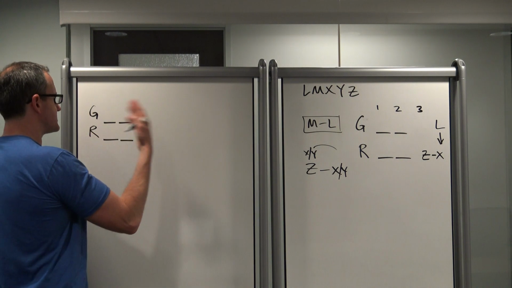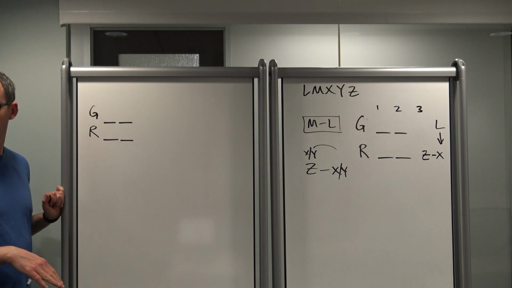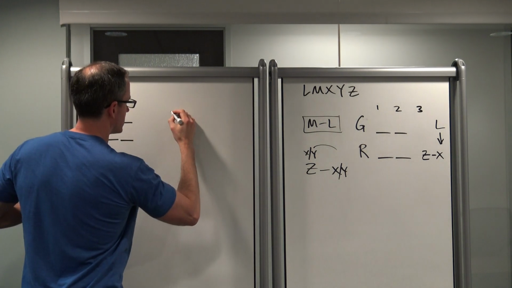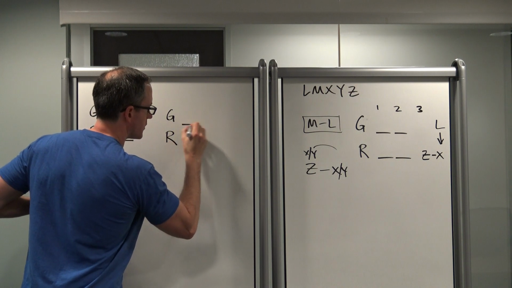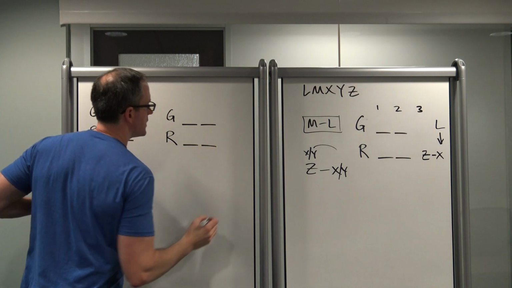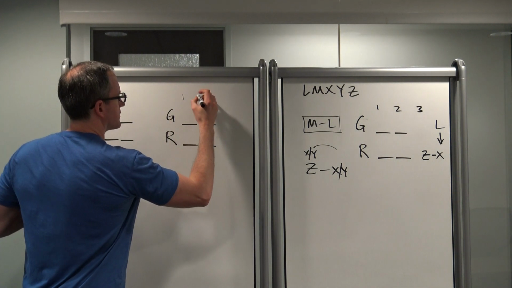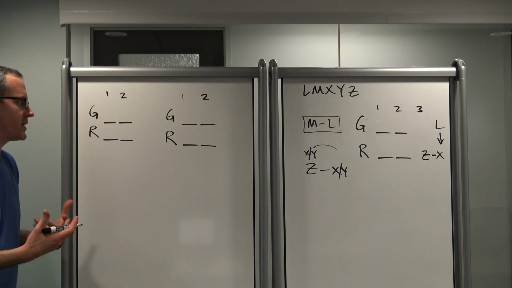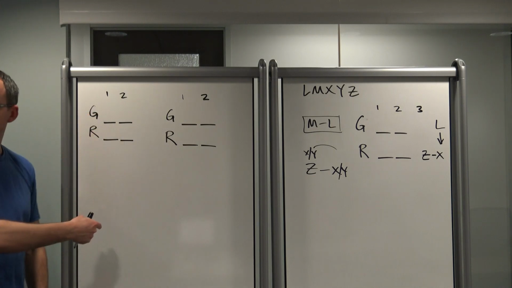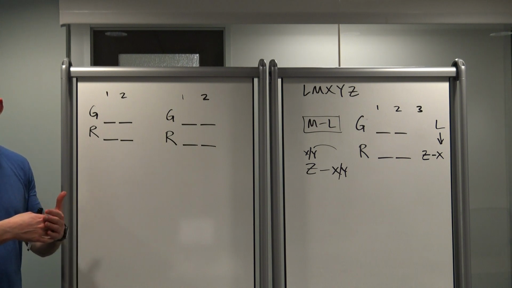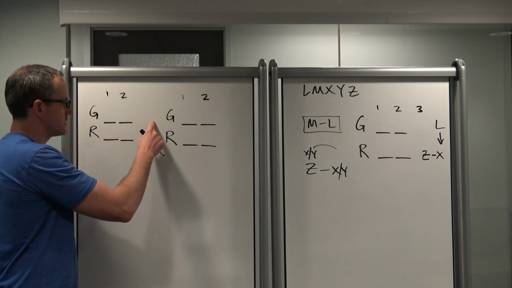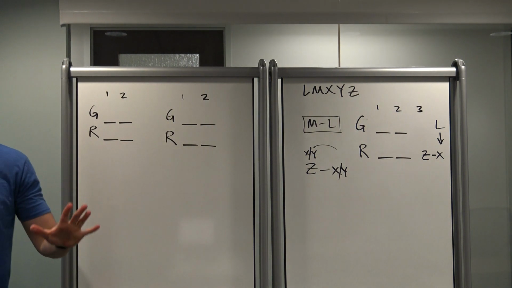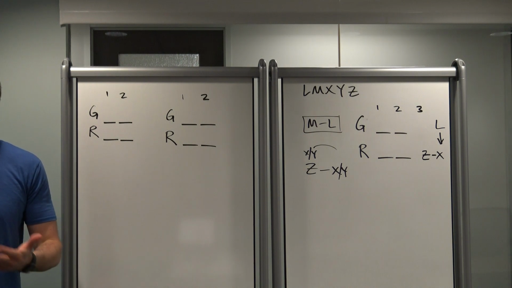One in which L is on the top, and one in which L is on the bottom, right? And to keep things, let's do the 1, 2 here. We do G, R, 1, 2, 1, 2. I don't know exactly how it's going to play out, but it seems very beneficial to just go ahead and split these two worlds into one in which G is the one with 3 and then R is the one with 3. Because if I do that, then everything's set in stone and I can just start plopping these things in.